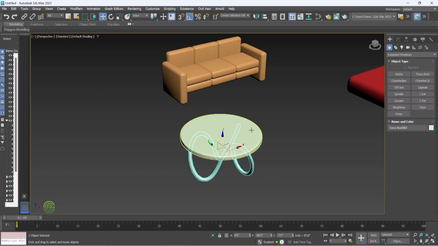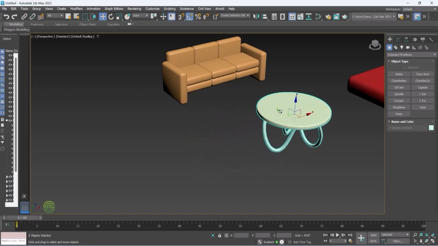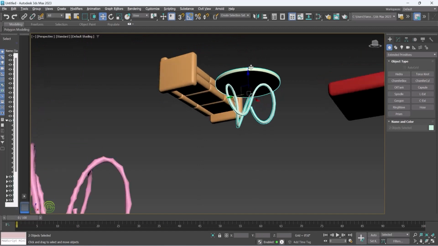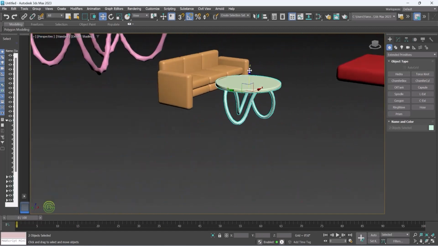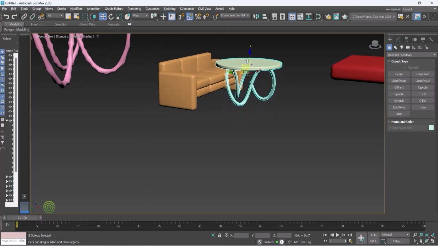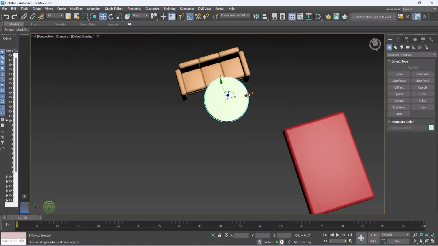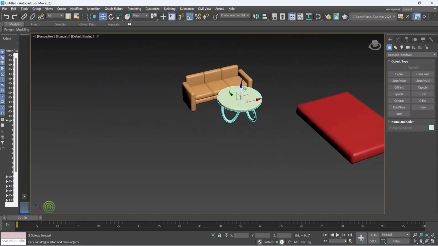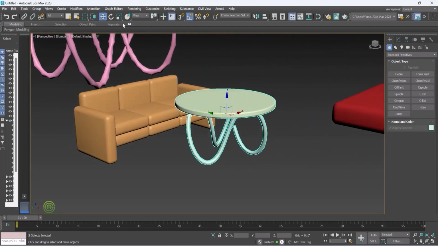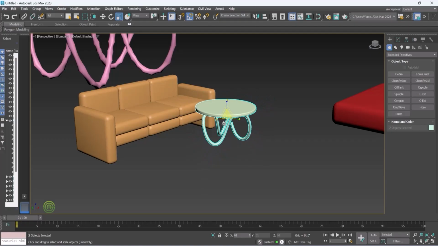Take this, press control, and now move this. See guys. Now just bring this out. This looks a little larger. We'll try to reduce this using scale. We have to click on center and reduce it. This is enough.